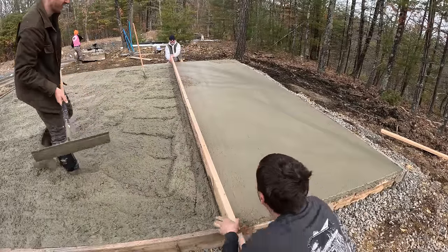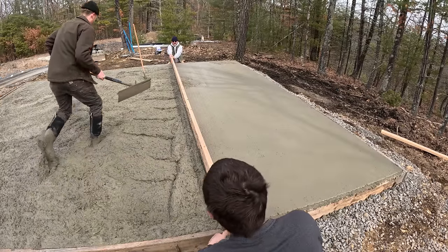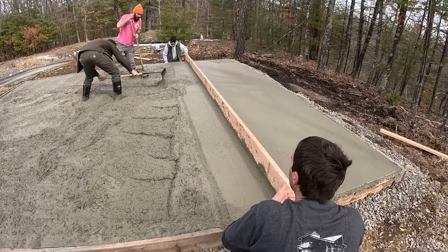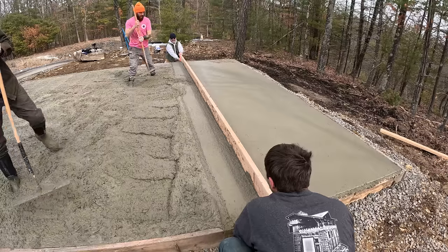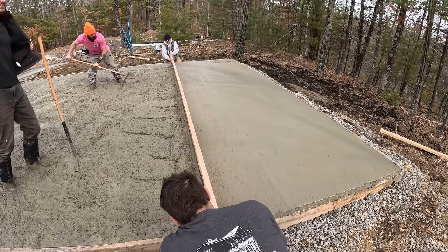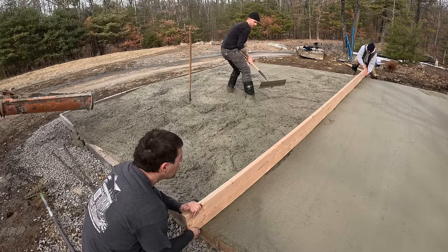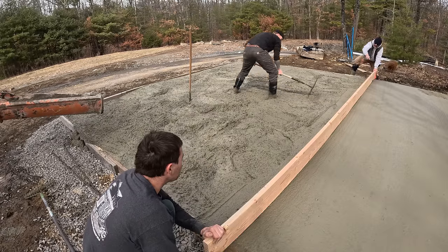Hey, Andrew, get right there. You go. Back it up. See this spot? No, you push where it's low, not where it's good. So only where it's low. I should have wetted it up a little bit more. Yeah, we're a little low here too. All up in here. By me.